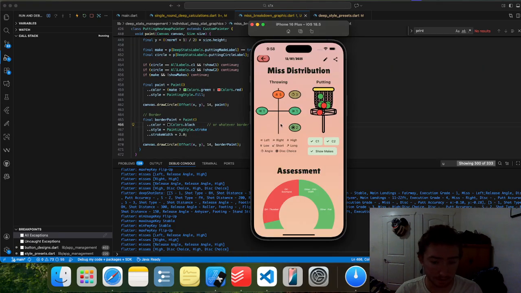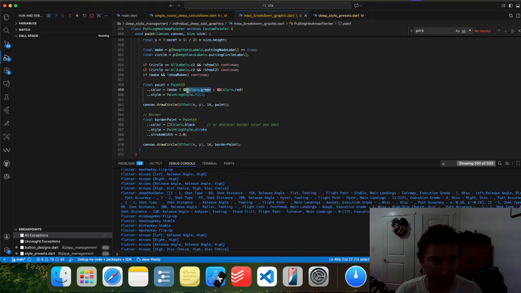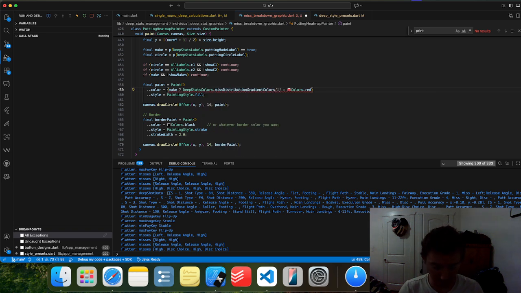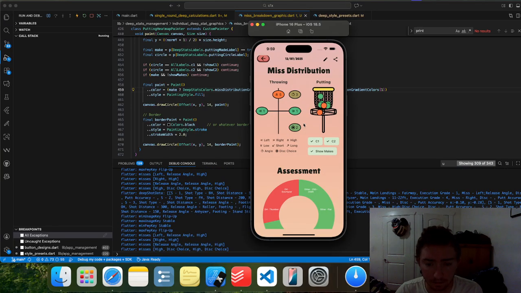And that should really be the same. Same thing here. We're gonna go deep stats colors dot miss distribution gradient colors 0 and 1. Keep some consistency across those.